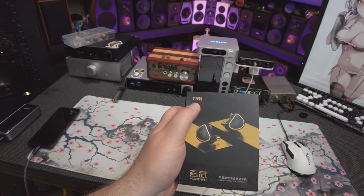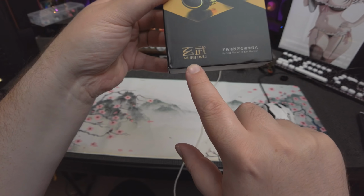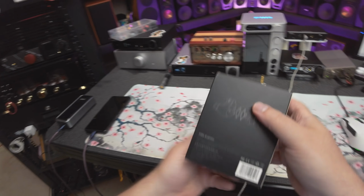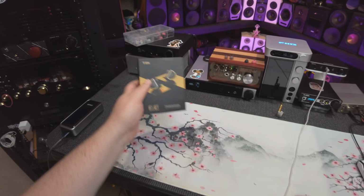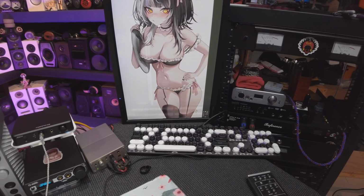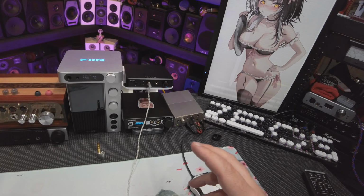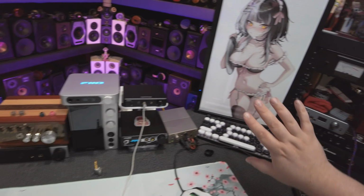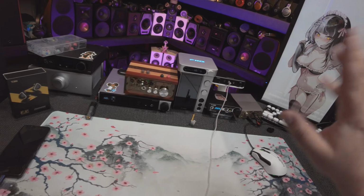I pull an IEM off the wall. I'm like, oh, it's a TRN. All right, those are usually cheap shit. It's a TRN Xuanwu. All right, it's a hybrid planar in-ear. Okay, whatever. Ooh, it has a square planar driver and a BA. All right, we'll look up the price and play it by ear, and then we'll pick the wallpaper, because I always pick the wallpaper usually after I've decided how good something is. So, spoiler alert, if you don't want to watch any of my full reviews, if the wallpaper is fucking fire, click the buy now link and then buy the thing.